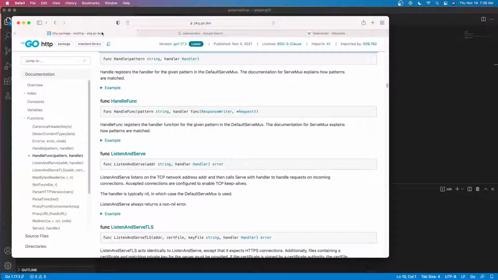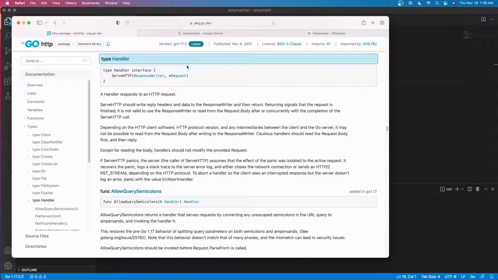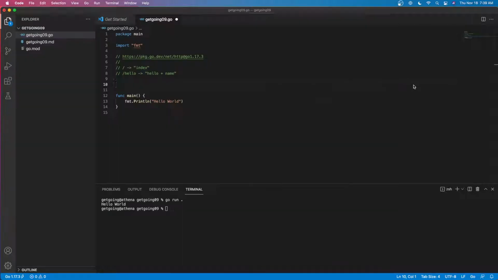So first, what does a handler look like? Well, it is something that satisfies the handler interface. As we've discussed previously, you satisfy the handler interface by implementing the serve HTTP method for your type. So we're going to do the most straightforward, which is type index and make that a struct, and it's going to be empty because there's nothing we need in the struct right now.